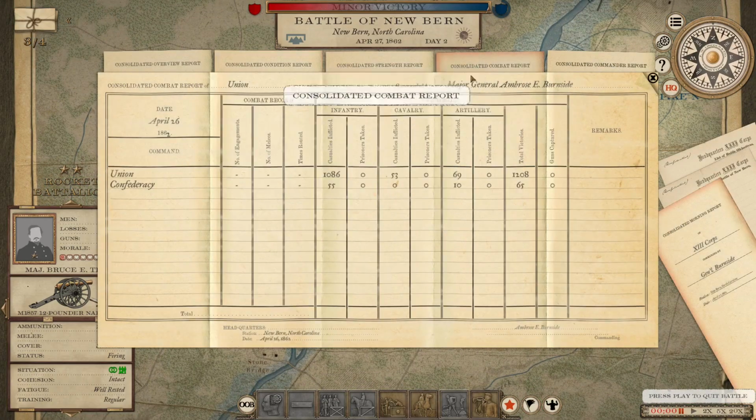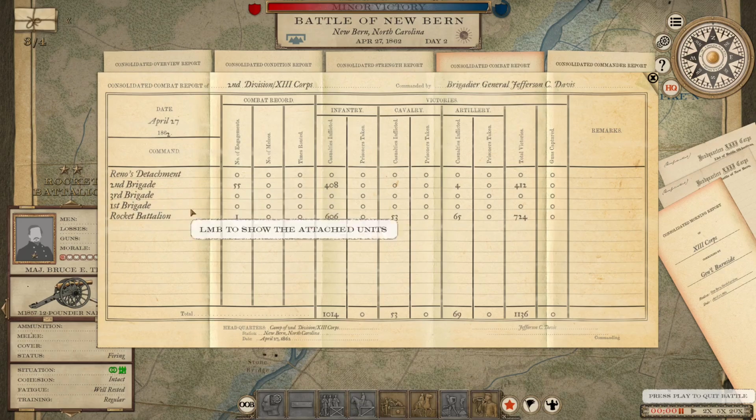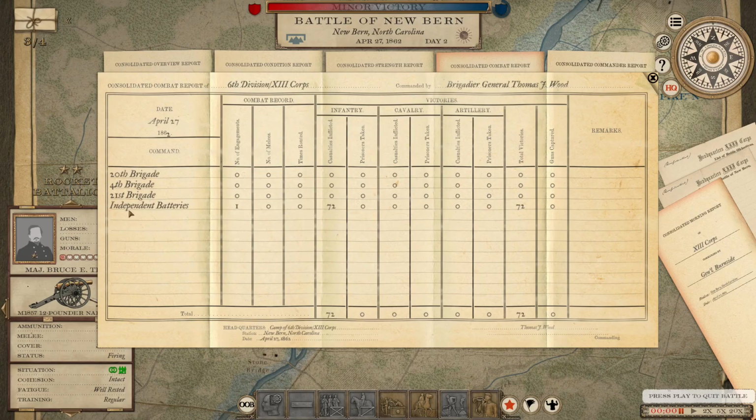Alright, let's take a look at the paperwork here. 1st New York Cav did not fight. 2nd Division, 2nd Brigade did 408 to infantry, 4 to artillery for a total of 412, and the Rocket Battalion did 606 to infantry, 53 to cavalry, 65 artillery, total 724. Division total 1,136. And only the 6th Division's battery fired, and they got 72 men from that one brigade that was approaching on the right flank.